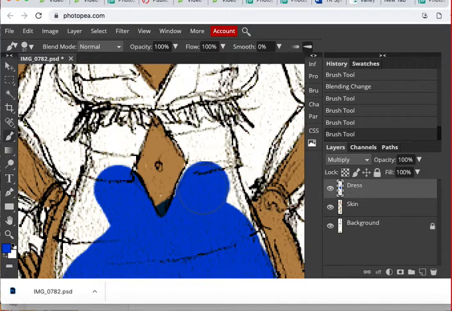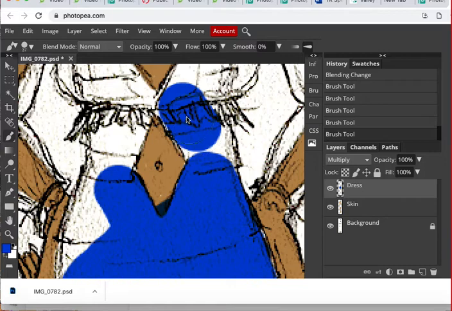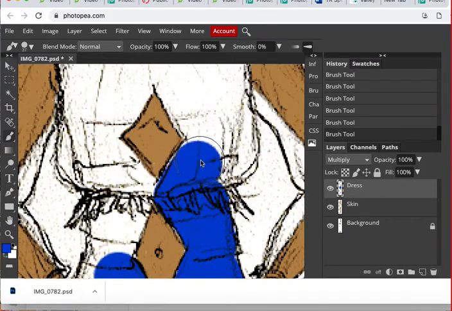And if we make any mistakes, you obviously already know how to use our eraser tool. I'm going to go ahead and just do a little bit more coloring in here and then do a little fixing up.